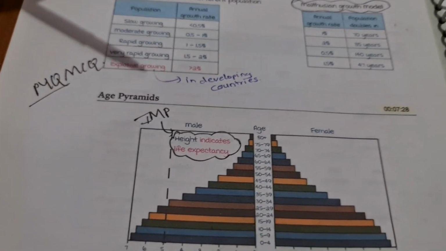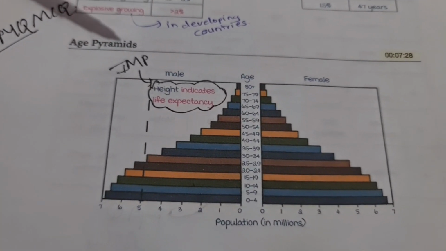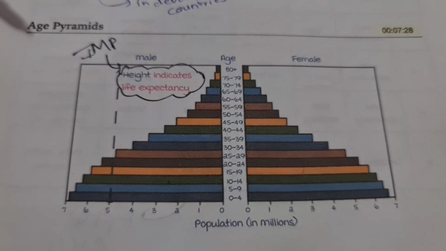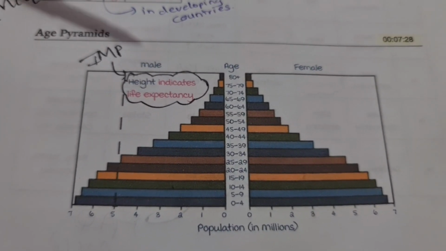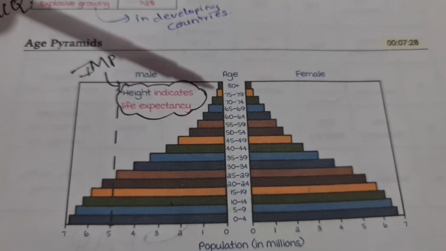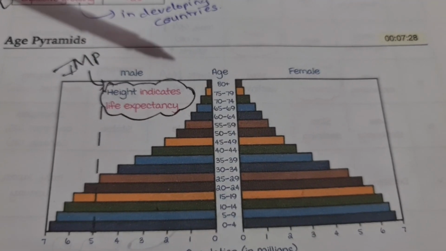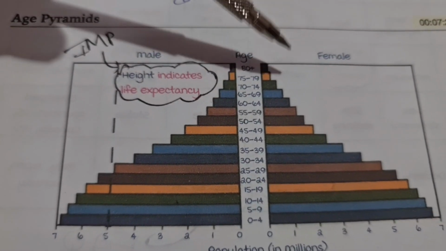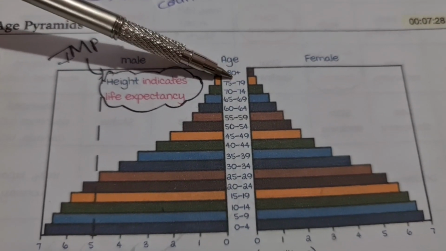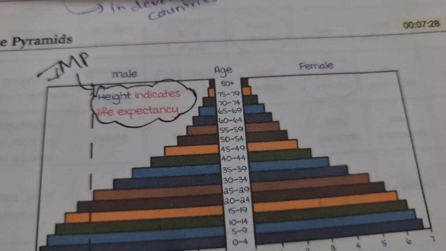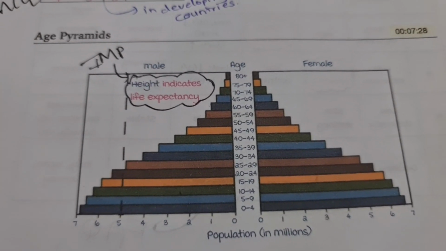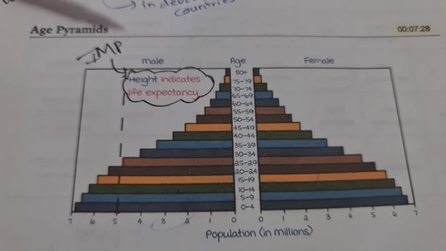Another important point is the age pyramids. In the age pyramids, the x-axis denotes the population in millions and the y-axis denotes the age group. If the height, that is the vertical y-axis, is more in length, then it denotes the life expectancy. It means the more number of bars there are, such as 80 plus, 90 plus or 100 plus, that kind of life expectancy we can imagine in that population. So the more the height, the more the life expectancy. So it is an important point.